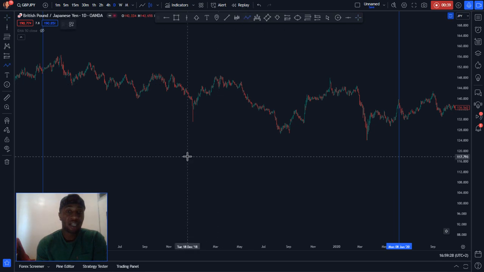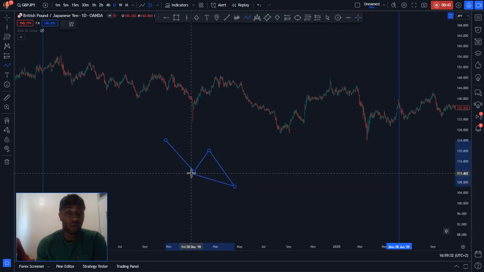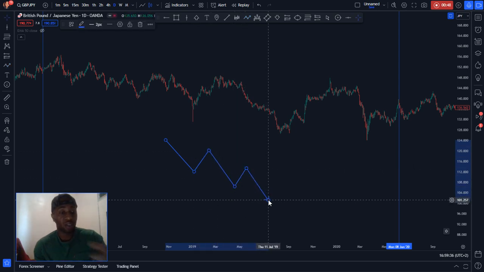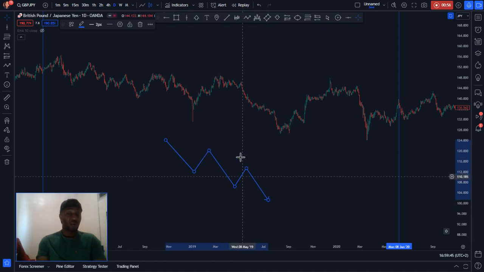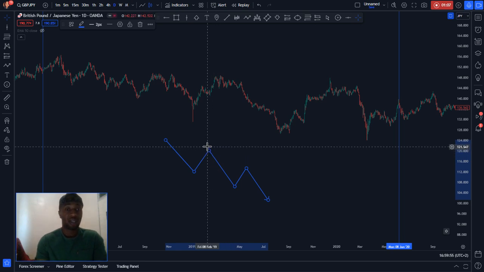But the downtrend can only be a downtrend if you are able to identify the lower lows and the lower highs. Because if you can't identify such points, then you are wasting your time, because this is the only thing that will give you a clue to say now you can sell, now you can buy. If you can't identify the trend, then you are setting a trap for yourself.